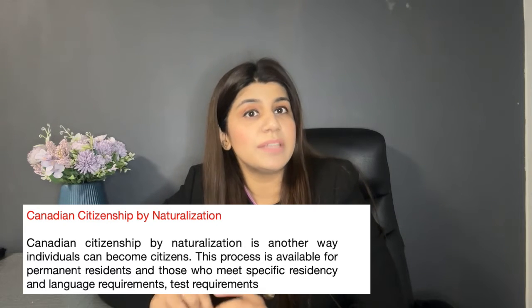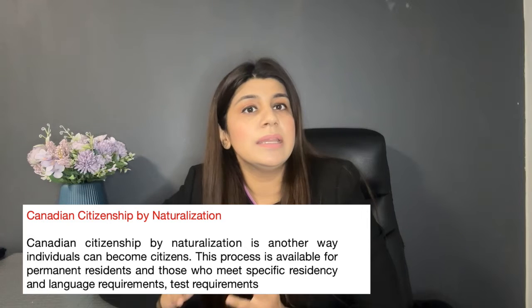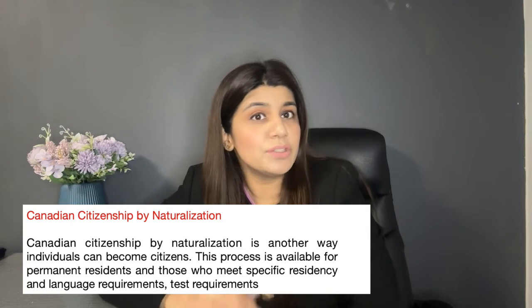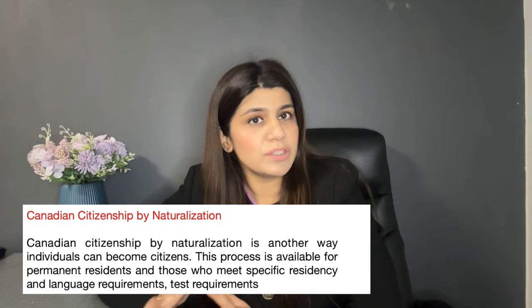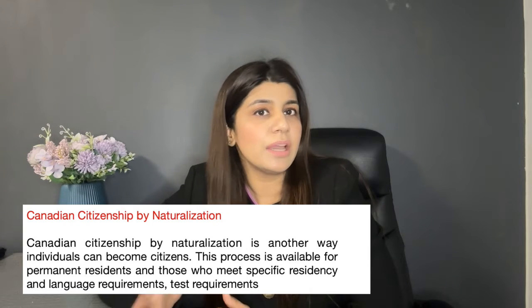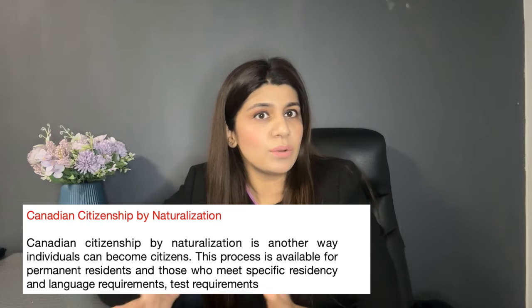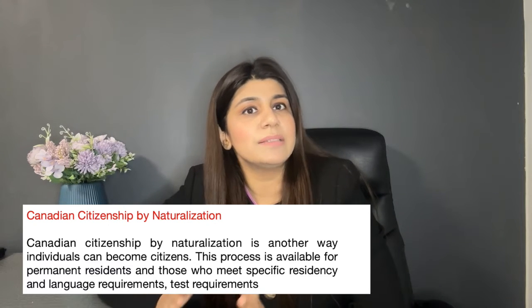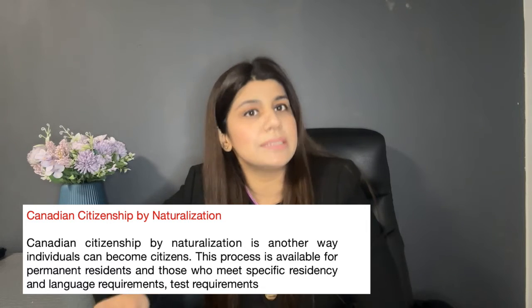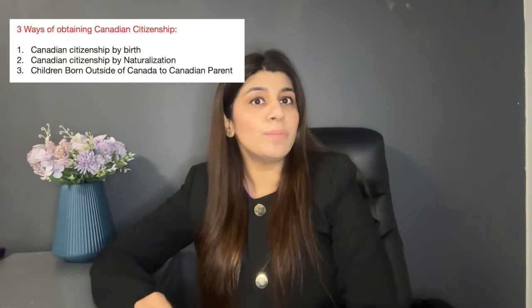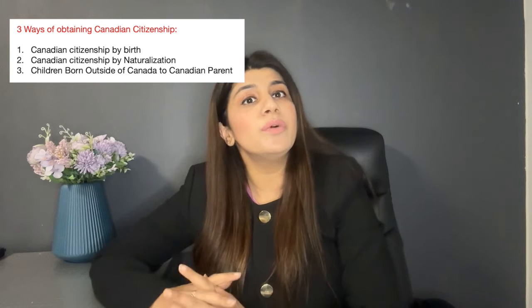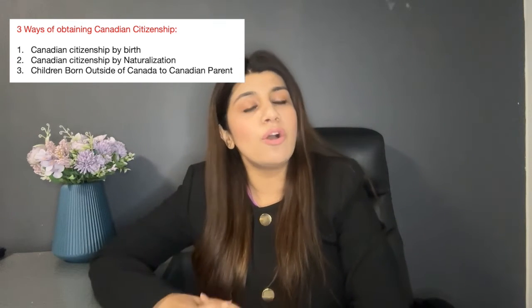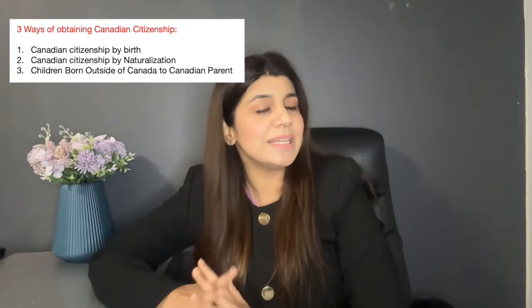They have to take a test which covers important questions regarding Canada, like Canadian history, geography, and different regions of Canada. If they pass all these criteria, then by naturalization, they can become a citizen of Canada. The third option is about children who are born outside Canada to a Canadian parent. This is the option that we're going to discuss in detail in today's video.